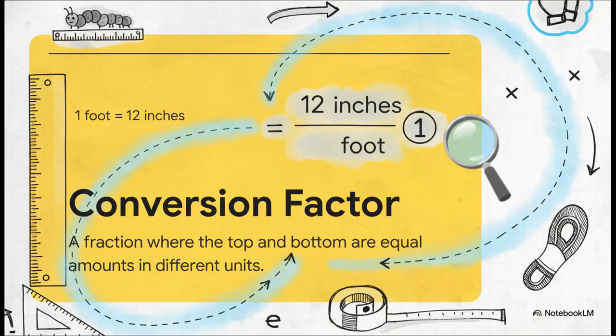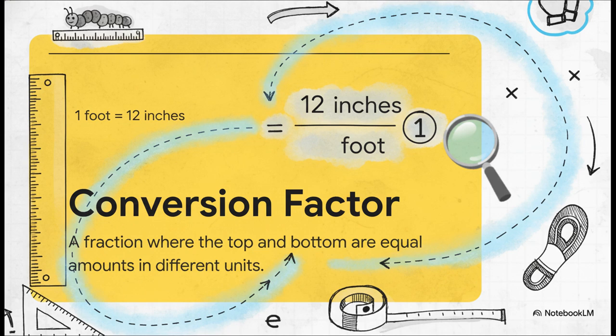And this is it. It's called a conversion factor. The idea is just genius. Think about it. If 1 foot equals 12 inches, then the fraction 12 inches divided by 1 foot is literally equal to the number 1, right? So when you multiply your measurement by this fraction, you're not changing its value at all. You're just changing the units it's wearing. It's like it's changing its clothes.